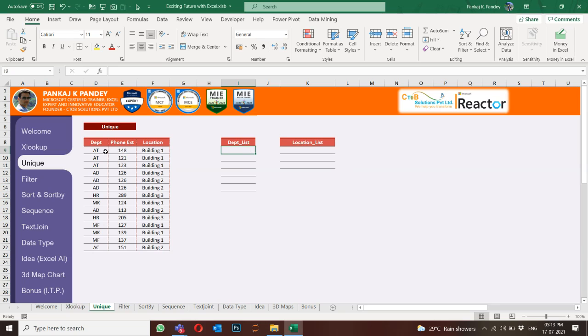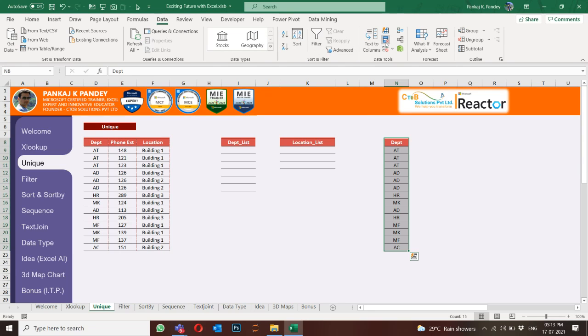Whenever we have a huge data set, usually we have some values which are repeated. Like in this location, there are buildings which are repeated. In this department, there is a list of departments which is repeated. And if I have to create a drop down out of it, then there are several ways to do it. First way is we take the list somewhere and then go to Data and remove duplicates from it.